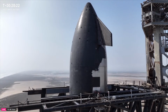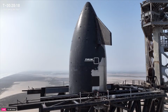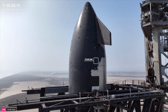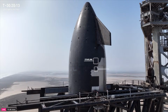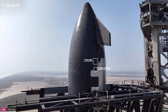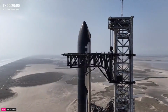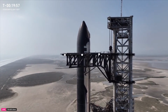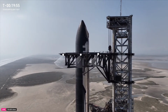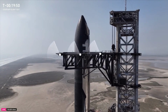The vehicle's avionics also underwent a complete redesign with things like 4 upgraded Starlink terminals, combining Starlink, global navigation, and RF communications. You can see that location there on your screen. And on the sides of the vehicle, non-structural versions of the ship's catch fittings are installed to test the thermal performance, along with a smoothed and tapered edge on one section of the tile line to address hotspots that we observed during Flight 6. And once more, we're back at testing some radar sensors on those tower catch arms.